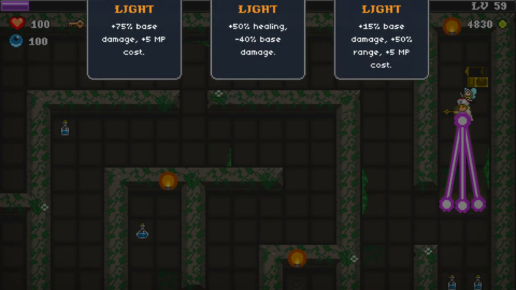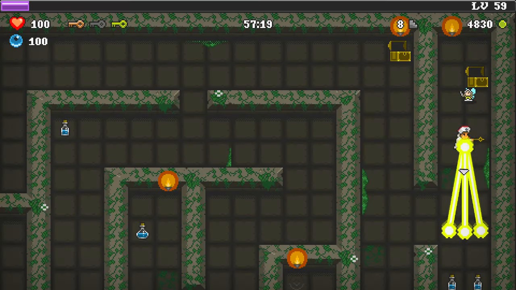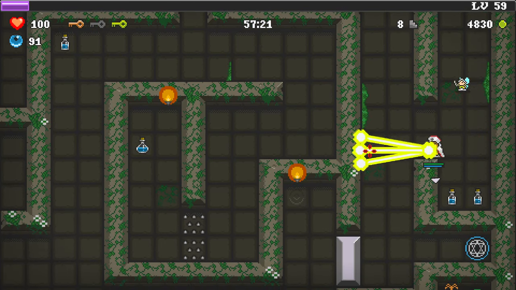Yeah, let's take that. Oh, empowered light. 75%. See, this is new. So, 75% base damage, plus 5 mana cost, plus 50 healing, minus 40% base damage. It's plus an additional 10 mana cost. Well, I usually use it for healing, so... Yeah, it's only 7.